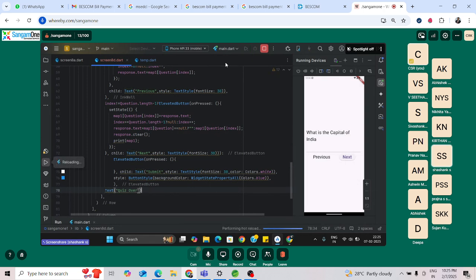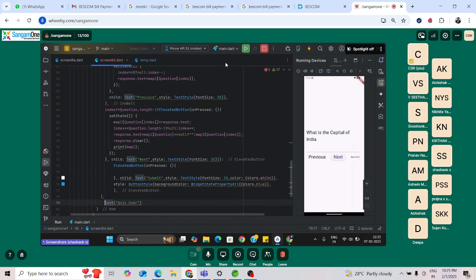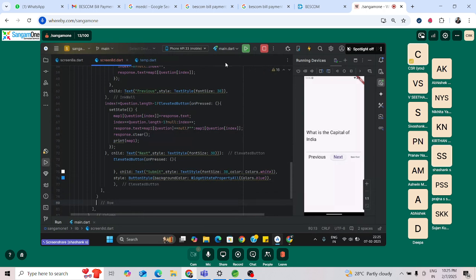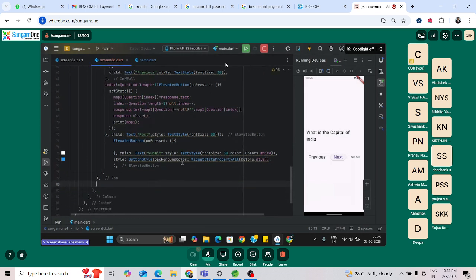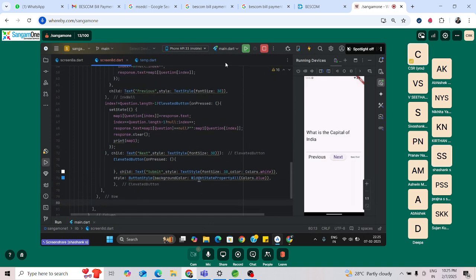So for this, I want to write some logic. Use a condition. After the submit button is clicked, quiz over should come.